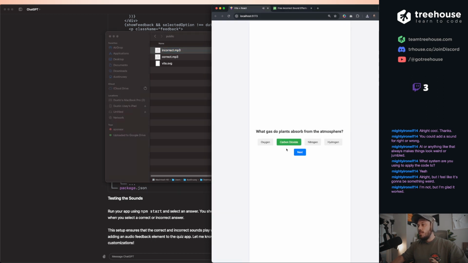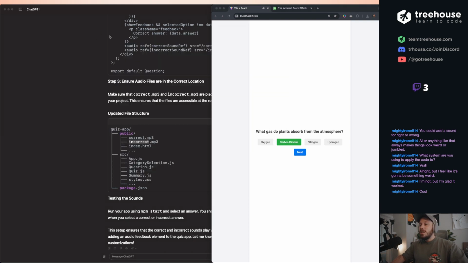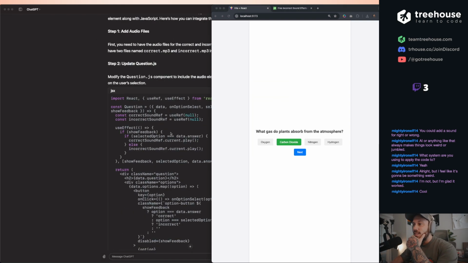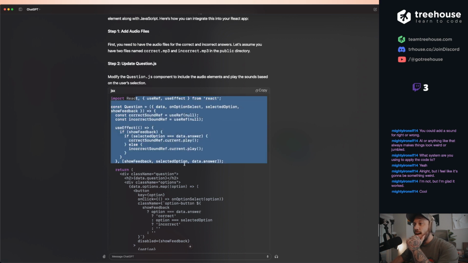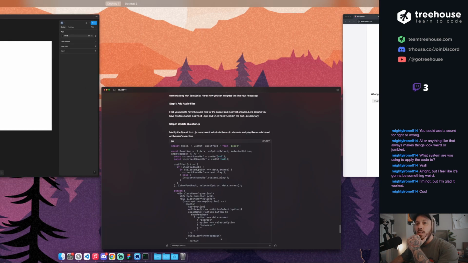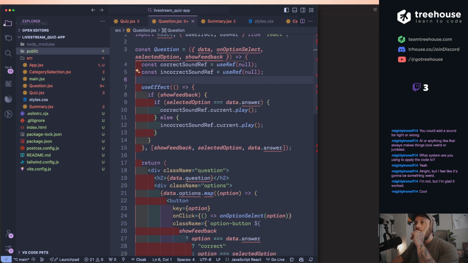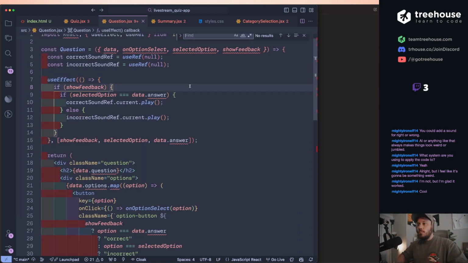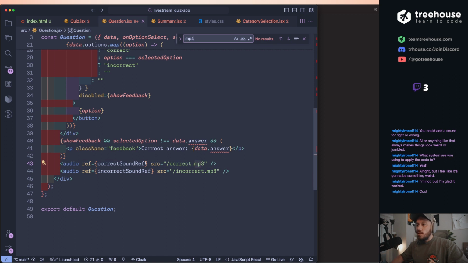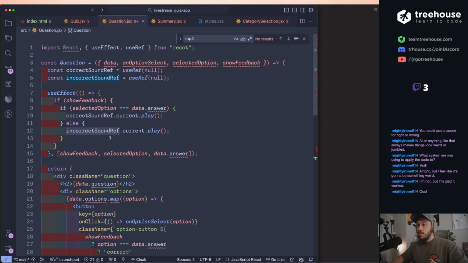Oh, that's cool. Oh, these sounds are awesome. That was a good idea. I really like that idea, adding some sounds in here. So I want to go see how this knows to grab the right file, because I don't see us importing the file anywhere. So MP3, okay, so here it is. We're creating a ref for it and we're giving it the source, which makes sense, but this ref doesn't make sense. Maybe .play is some sort of method on refs. I don't know.